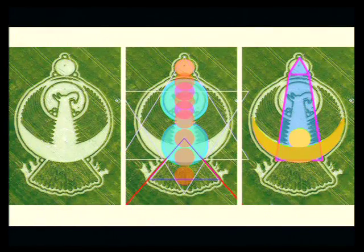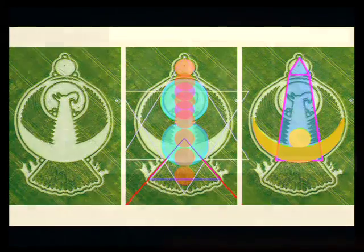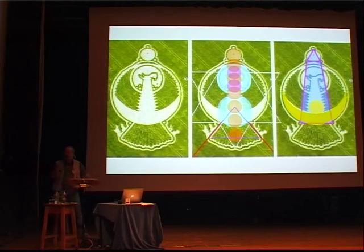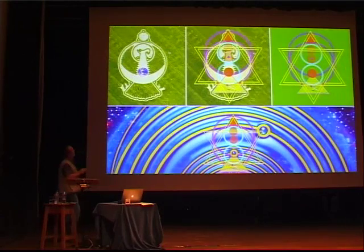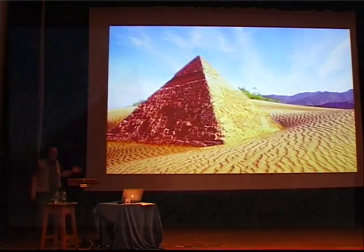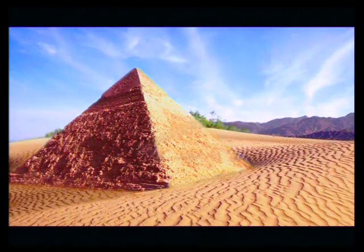So, for example, this Phoenix, the feathers are exactly the Great Pyramid. There's a hexagram, there are vesica piscis, there is an obelisk, a sun bark, and such things hidden in the structures in a lot of crop circles. And if you project this Phoenix on the top of this constellation pyramid, you see how Jupiter is also involved, and Jupiter is good luck and so on, so it will work out, the whole thing. The pyramid is extremely impossible. In fact, it's the most important building on planet Earth. They left it for us, obviously, so to grasp the whole thing.